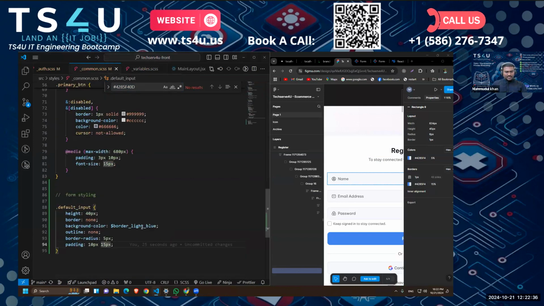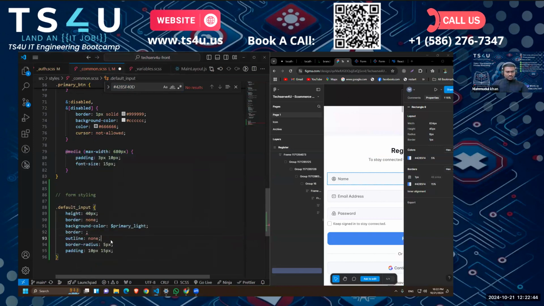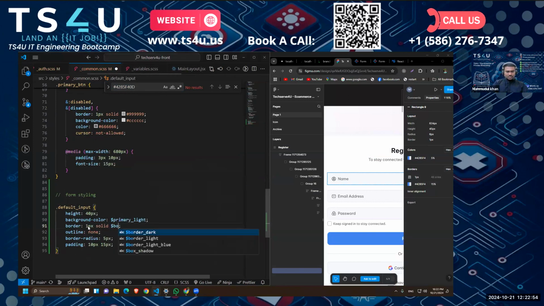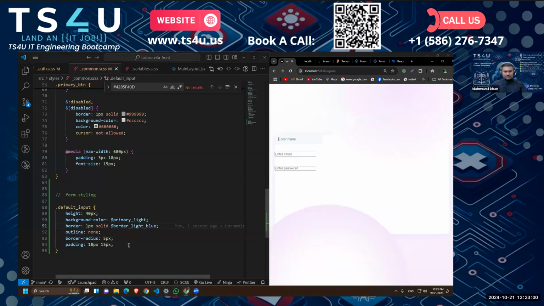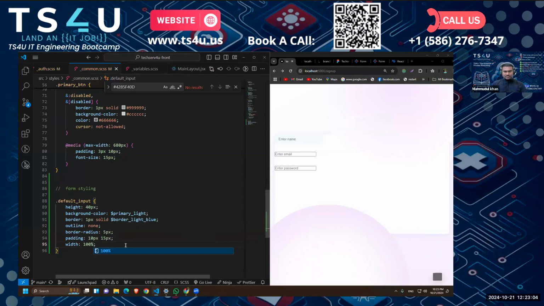All right, so the background color would be primary light, and then I'll add a border. Let's remove the border none from here. Border 1px solid border light blue. Okay, that's better. And let's do width of 100%.